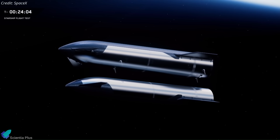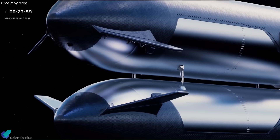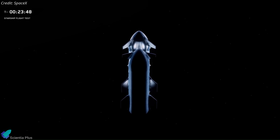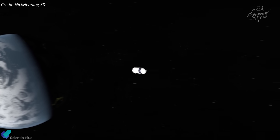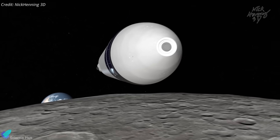Then once it's fully refueled, that Starship has to fuel another Starship that is in fact human rated, which that process hasn't even started yet. By the way, that whole in-space refueling thing has never been tested either. We're talking about cryogenic liquid oxygen and cryogenic liquid methane being transferred in space — never been done before — and we're going to do it dozens of times, and then we're going to have a human rated Starship that is refueled and goes all the way to the Moon.